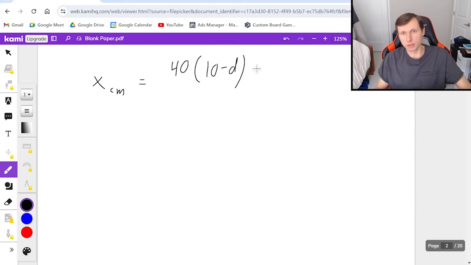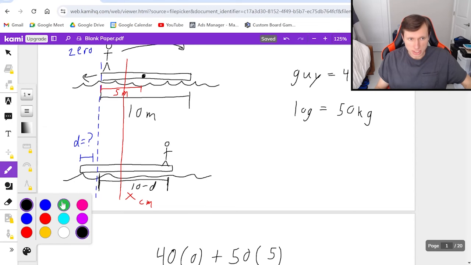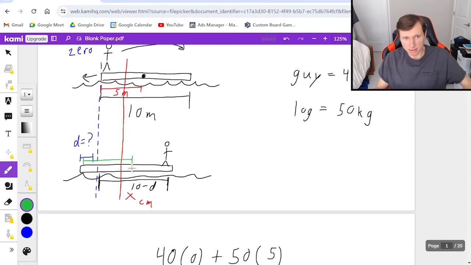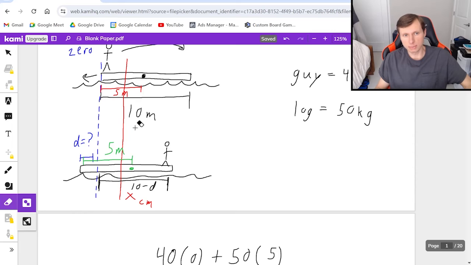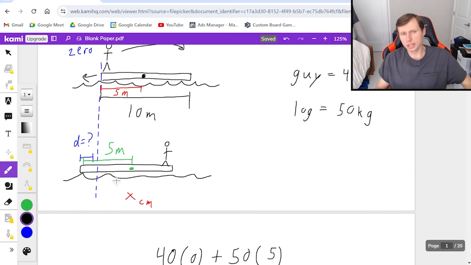And then this is the part that really gets my students. It's the mass of the log 50 times this distance. And this is tough. So first in green, I'm going to label the center, which is at five meters away. Let me remove some of this because this is getting cluttered. And one thing I think I forgot to mention for the last one, it's always the distance measured from our zero point. Our zero cannot move.